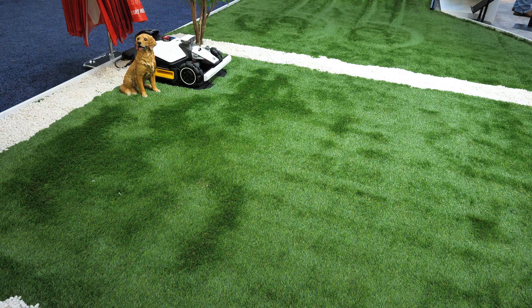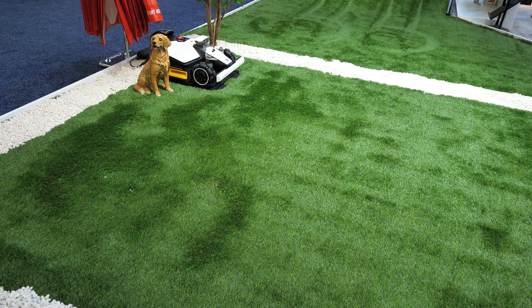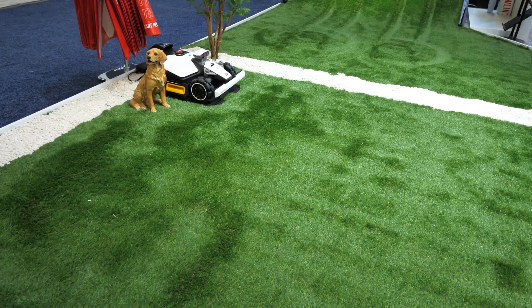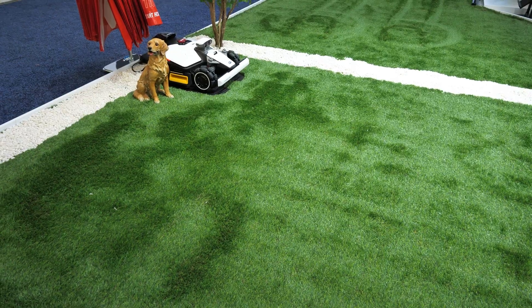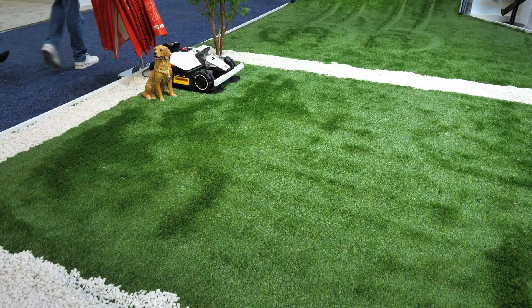It's almost as good as the full LiDAR, but LiDAR is the most accurate you can get. It's really nice that you can take it to a neighbor's lawn, show them how it works, and then it can delete that map as soon as you take it away. They've added that quick mow feature.